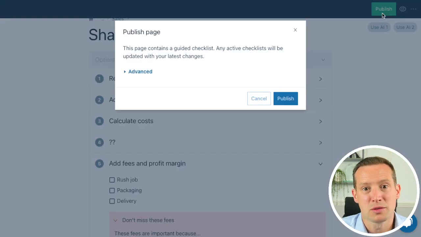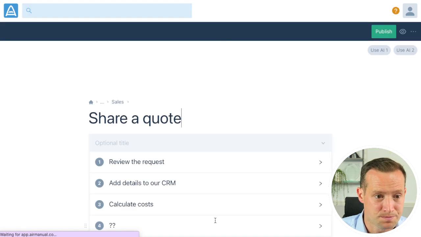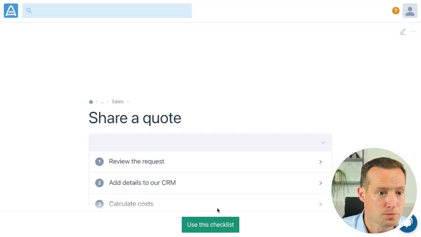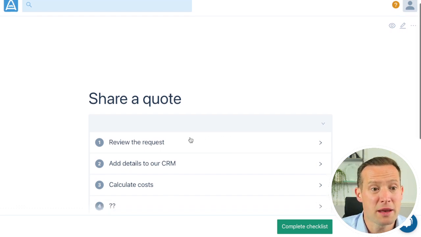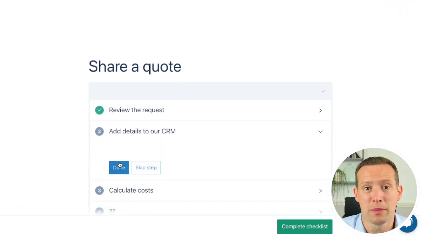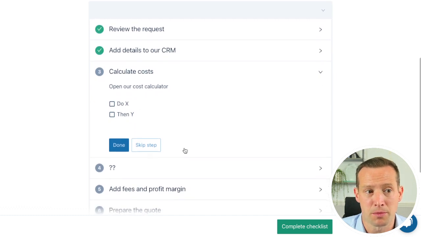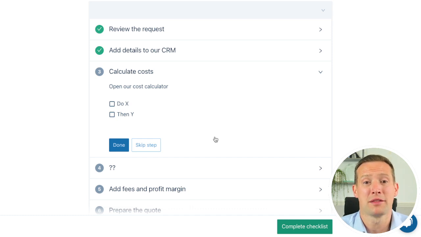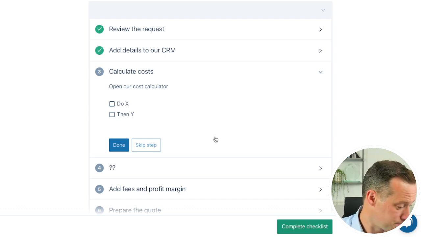Then, once we'd done that, we tested it with someone who wasn't Paul. So they clicked use this checklist to see if they'd be able to follow the process through without making mistakes or needing a lot of extra support. Again, we spotted a couple of areas that weren't clear enough, so we made tweaks and tested again. With those tweaks made, everything worked perfectly. Paul and the team were happy that they could do this task without costly mistakes or needing a lot of support. At this point, it was ready to hand over. We identified which team members would now take responsibility for the task, and the rest is history.